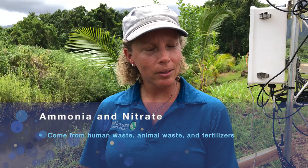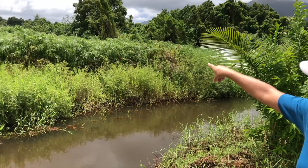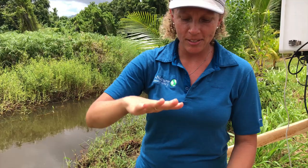This invasive grass system is really doing its job filtering nutrients, but it isn't feeding people. The idea would be to make sure we continue serving these functions — filtering water — but also feeding people and allowing birds to live in the same system. Nothing can really live in there now; even I can't walk 10 feet through it. I have long-term plots in there with PVC markers to figure out how much sediment is building up. We'd like to open it up so everybody can live in the environment and we continue to clean the water.